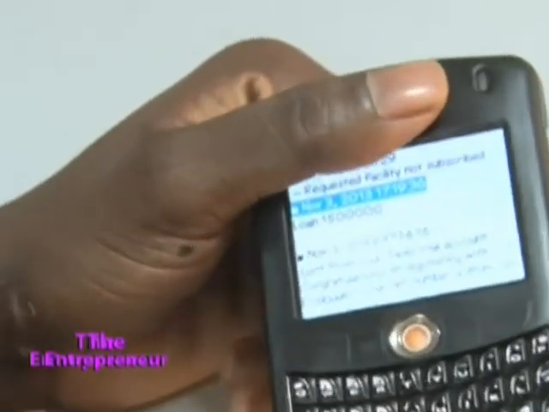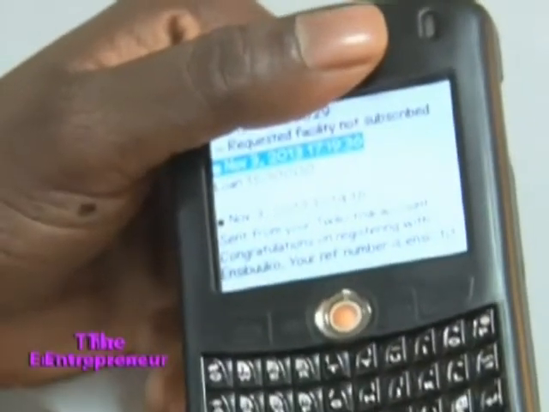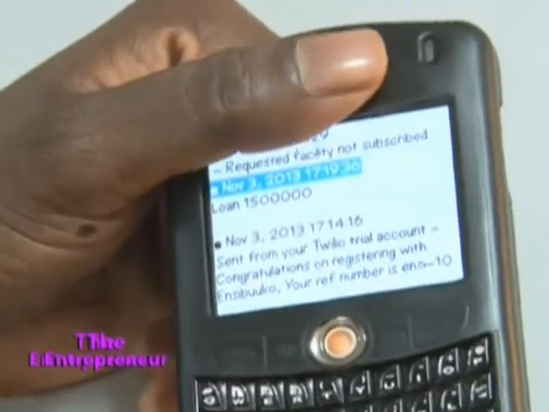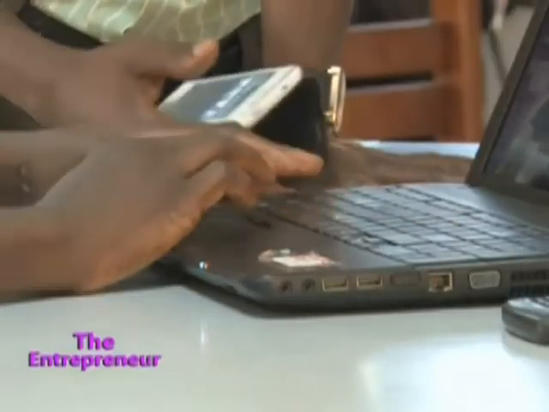What it simply does is that as long as a farmer has a phone, they will just use the ordinary SMS features of their phone to register to their SACCO, but also apply for a loan through their SACCO using the SMS platform. Whenever they want to request a loan, they only have to type a few words: loan, space, and the amount they need, and it will automatically notify the loan manager at their SACCO.